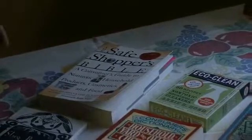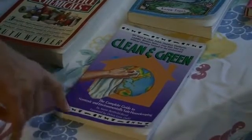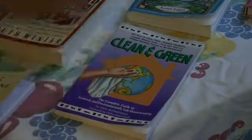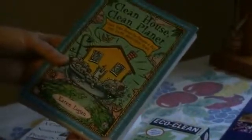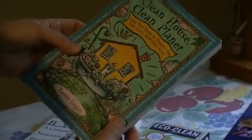And then you've got one here, Annie Berthold Bond. She's a very famous person for doing these household cleaning, non-toxic cleaners. She also has some cards that you can get that have the recipes on the cards. This is one I've had a long time by Karen Logan, Clean House, Clean Planet. Clean your house with pennies a day, the safe, non-toxic way. And she's got a bunch of recipes in it. And you can see that I've used it a lot.